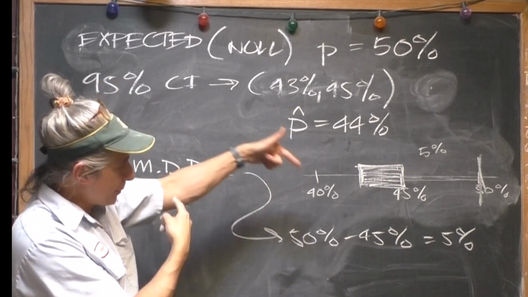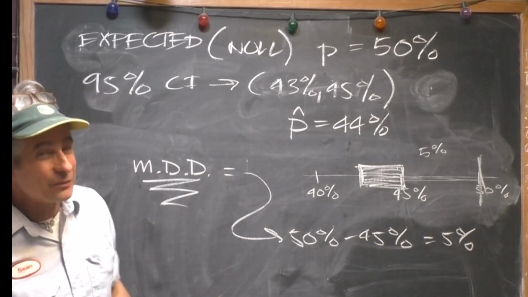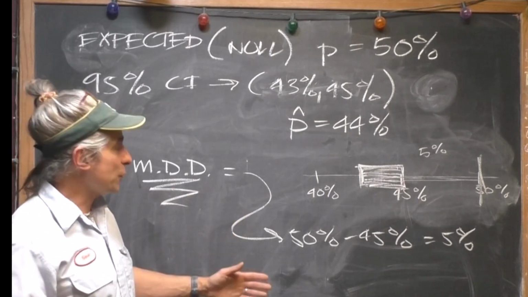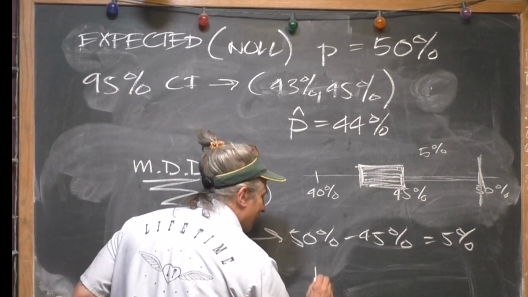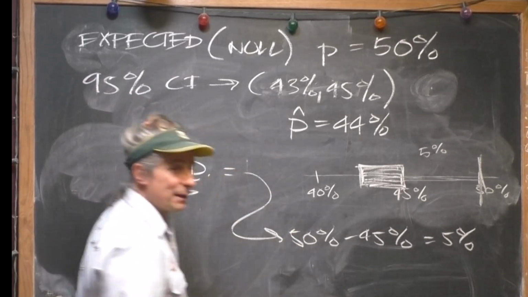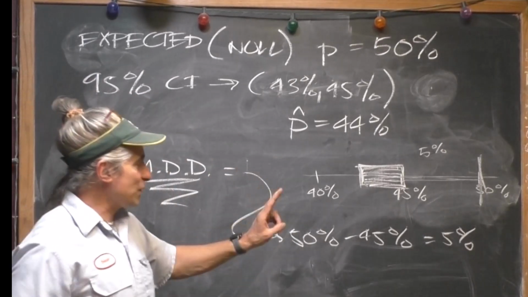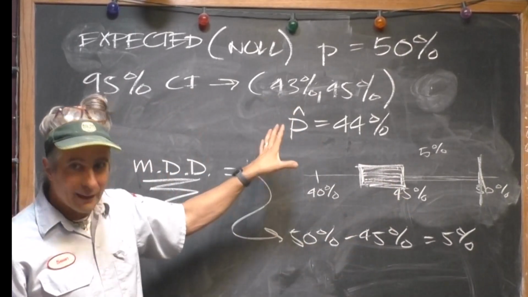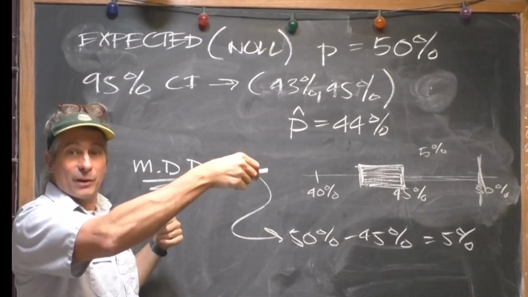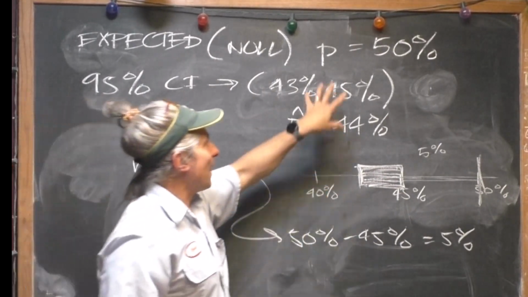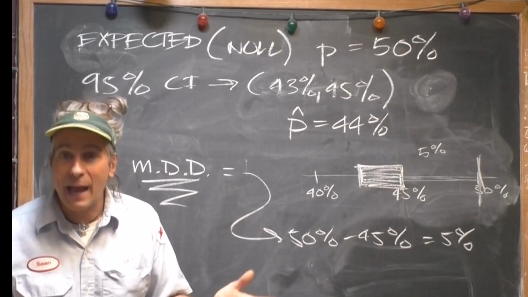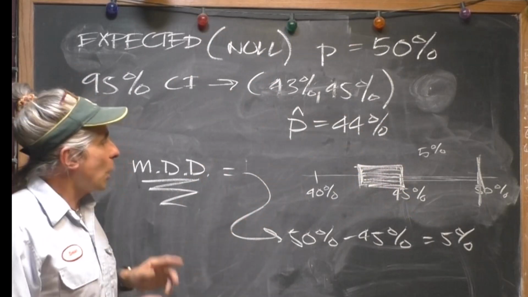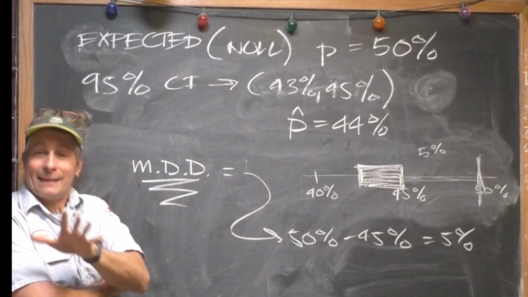Now, you can also subtract them the other way and give it a minus 5%, because that gives you also the direction. So in this way, I did expected minus end of confidence interval. If you do it the other way, in this case, you'd get a negative number, which would then let the reader know that this is below this. That doesn't always happen. Sometimes you're expecting a percentage and it comes out above it. So just communicate that difference to your reader.